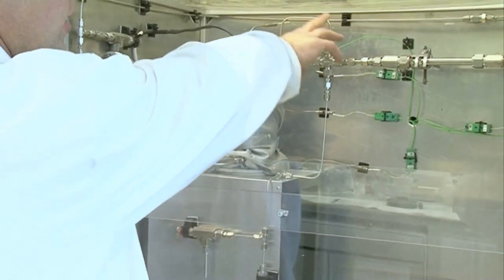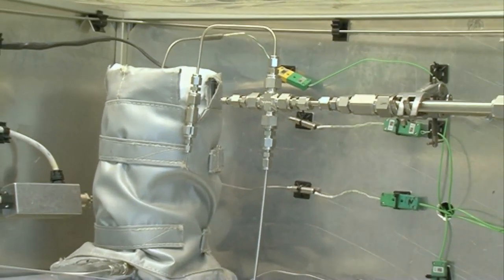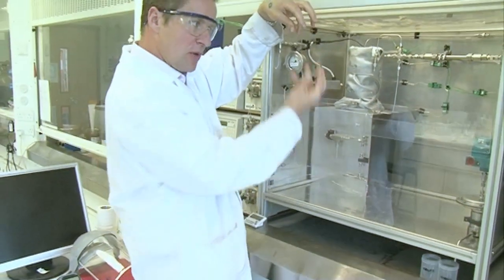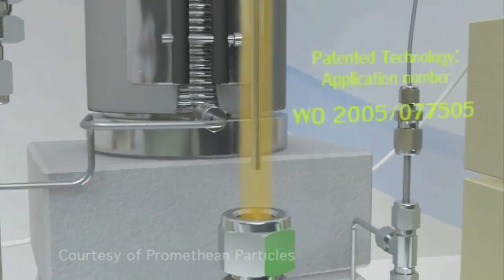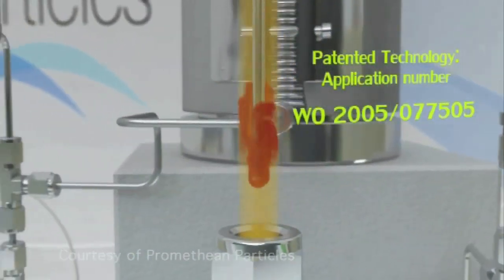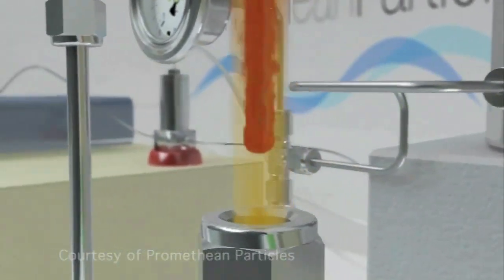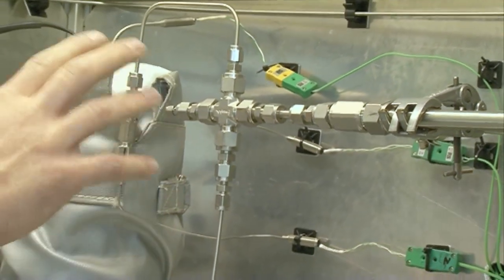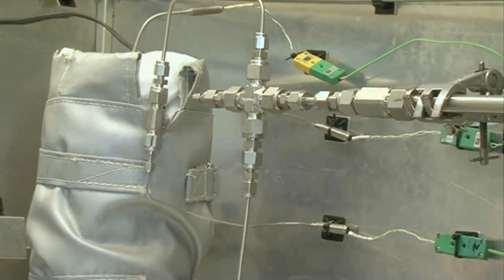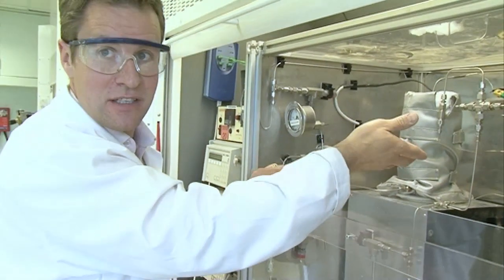Once you've got the hot water flowing in here, it goes into the reactor. The reactor enables all the dissolved metal salt to come up and the hot fluid, the hot water, to come down — and it mixes inside the reactor. This is the invention that we made. It's in here so you can't really see anything because it's all in steel, and this is the reason why people are struggling to come up with a solution to the mixing problem — because you can't see inside steel.